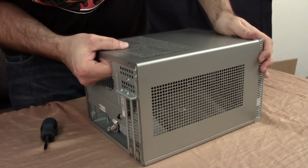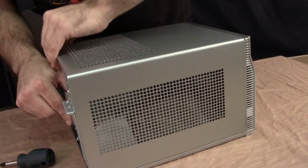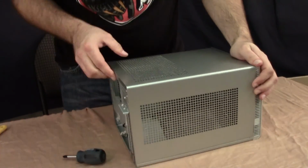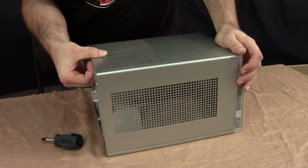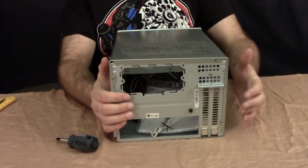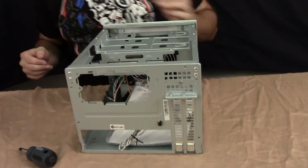And ooh, it's on there pretty tight. Let's see here. There we go. Starting to slide. Yeah, tight tolerances, kind of difficult. I'm going to mention that right now. It's kind of difficult to open up. There we go. Put a little pressure into it.